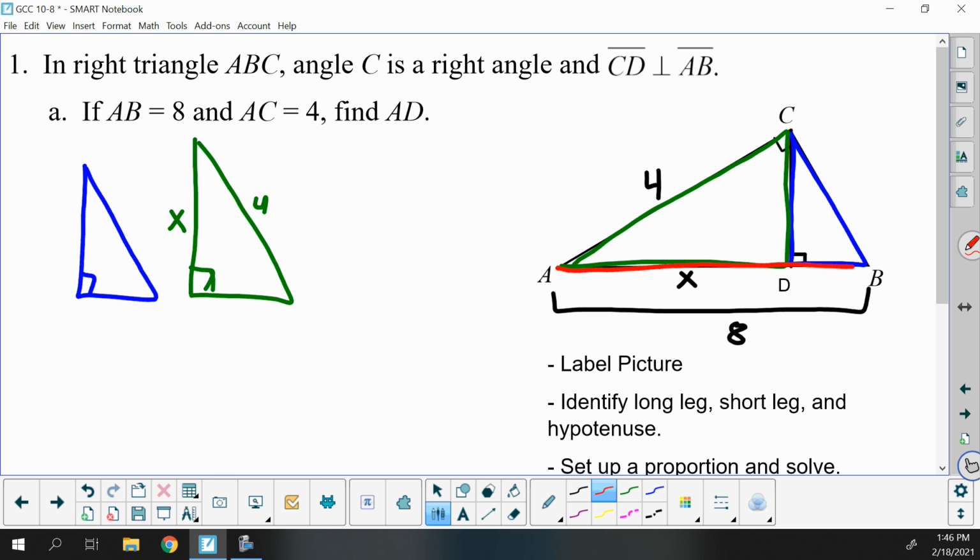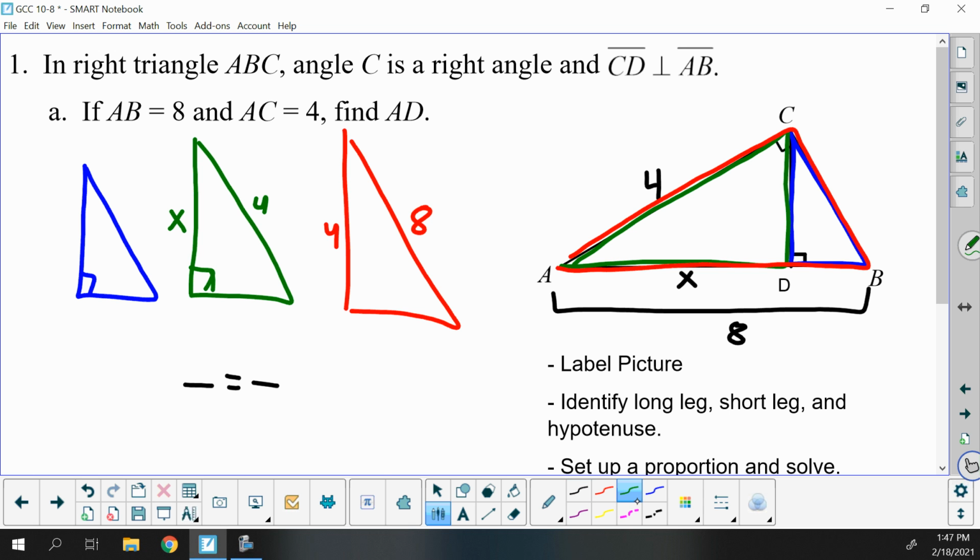And then in our big triangle, I'm again going to twist it and orient it in the same way so it's easier to see them matching up. Again, these aren't drawn to scale, just to help us match them up. So in the red triangle, we don't know the short leg. We know the long leg is 4, and then the hypotenuse, that whole thing, we know is 8. Well, now from these pictures, we can hopefully figure out what proportion we should set up in order to solve for X.